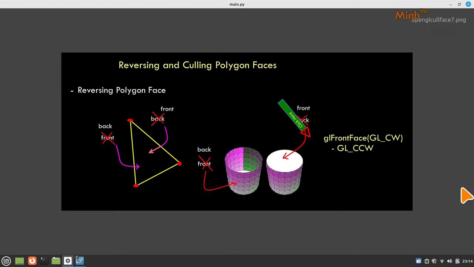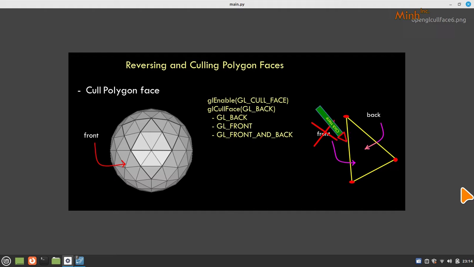If we set the orientation of the front face, the grammar of the front face, as clockwise. Otherwise, by default, the front face is set for counterclockwise vertices. So that is the science. So we saw two kinds of API.